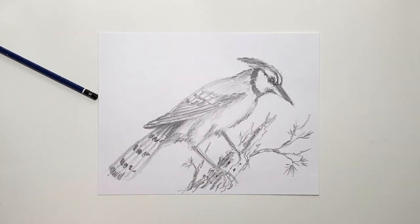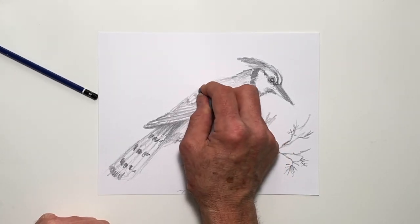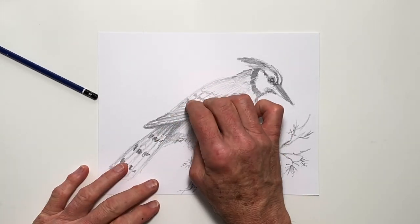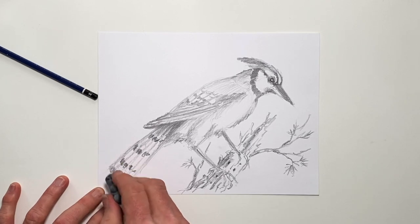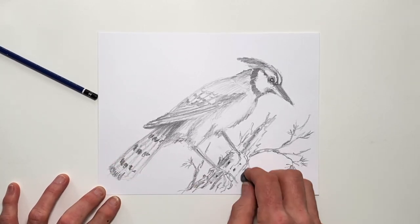With this eraser you can also make a fine point and cut into some of these little detailed areas and touch them up. If I want to have more light back in there and less shadow, I can do that. Same thing with the long feathers in this area on the wings, if I want those to stand out more. You can go back and forth with the eraser and the pencil and adjust things as you like them.